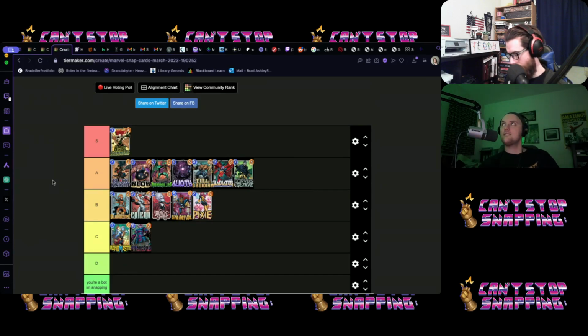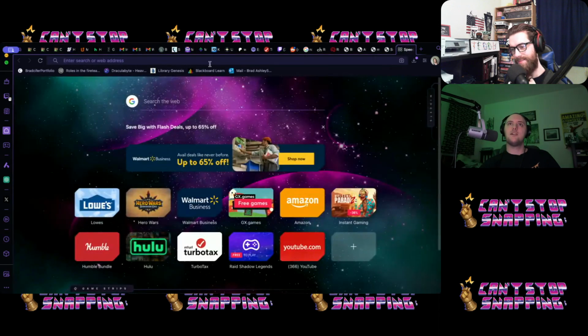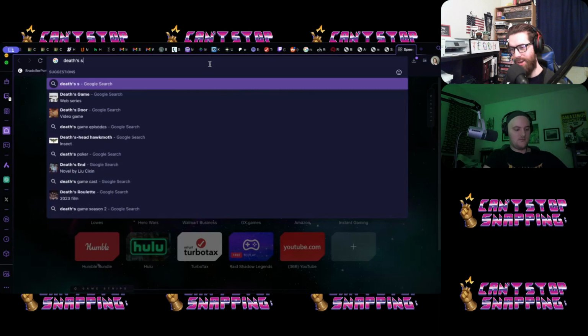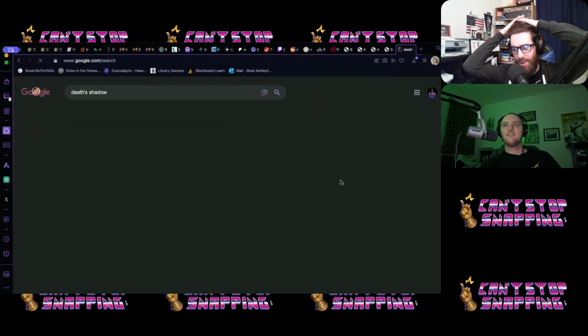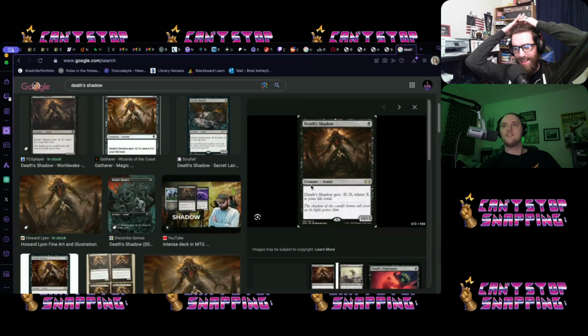He's the Snap equivalent of, what's the Magic card? Death Shadow. Yeah. For those of you who don't know, real quick, I'll just show you. Do an object lesson with another card game. If you have to explain it, it's not a good analogy, Brad. I know you talk Magic all the time. It's a phenomenal analogy. Okay.